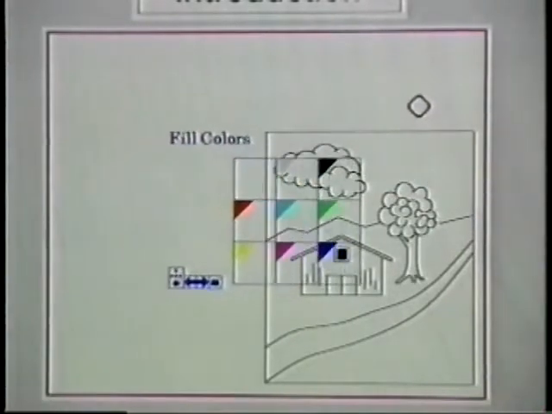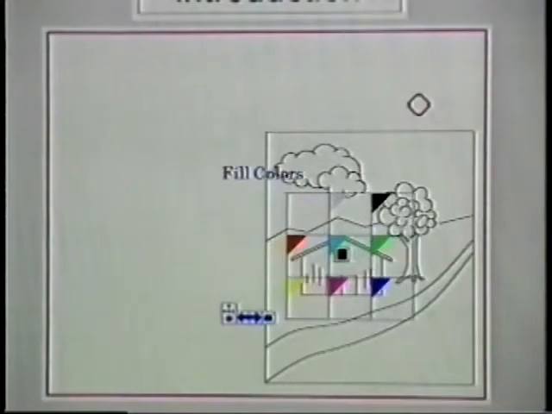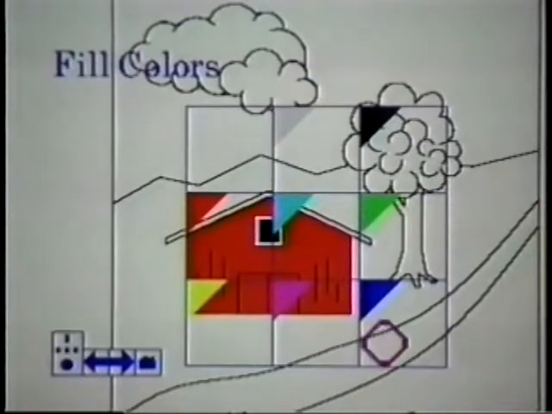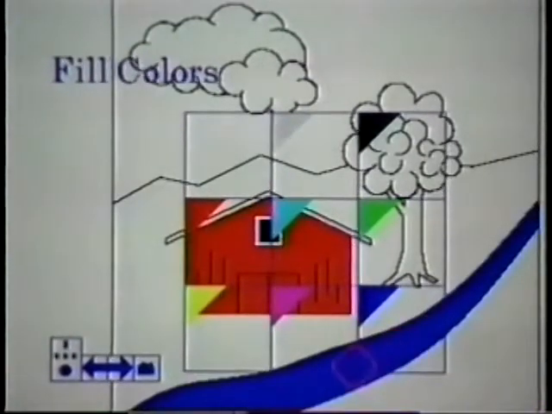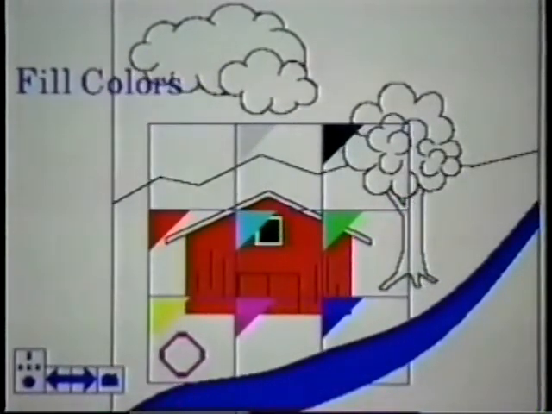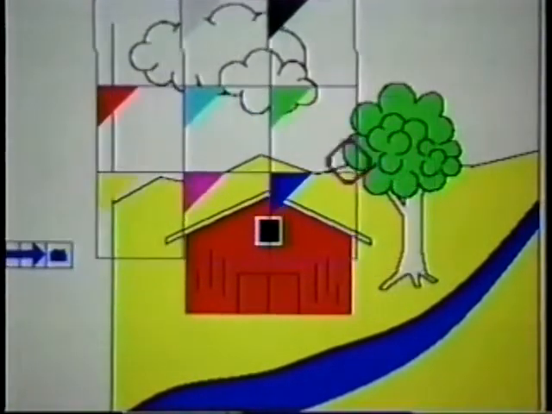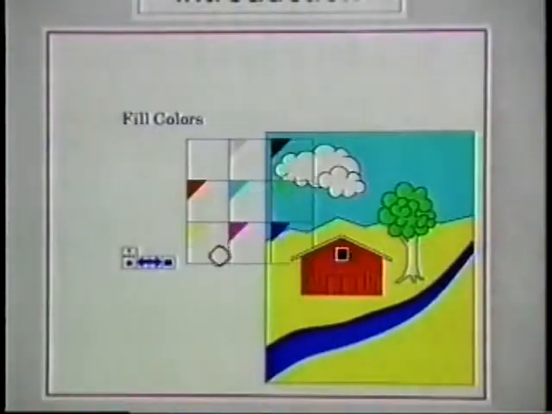For example, we can position these color-changing buttons over an illustration. Clicking on a shape through the red button makes that shape red. Clicking through the blue button makes a shape blue, and similarly for other colors. In the rest of this tape, each scene emphasizes a different attribute of see-through tools and shows how that attribute varies from tool to tool.